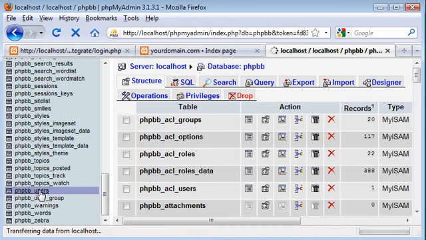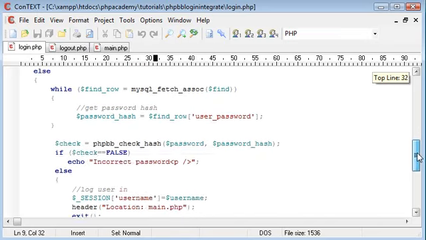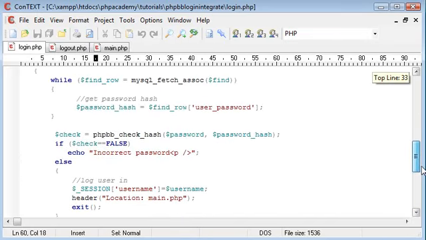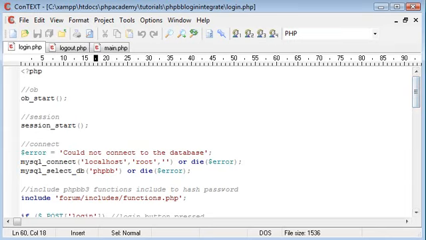So our code is inside here. We've got three main files. We've got the login page. This is the entire login here. We've got the form at the bottom. It's going to be a self-submitting PHP script, or form rather. We've got our main, which shows if the user's logged in. This is a pretty simple bit of code, and then we've got just a logout page. So it's functioning as a login would, but we're taking usernames and passwords from our phpBB database. So I'm just going to pause the video, blank these, and we're going to start coding.